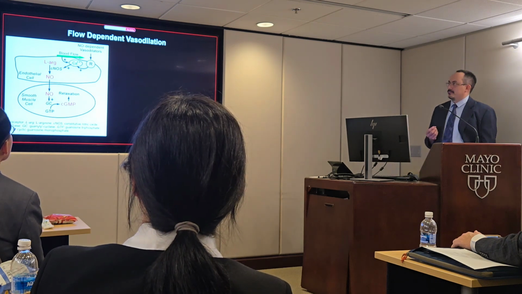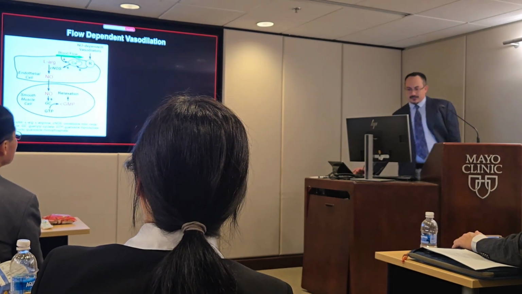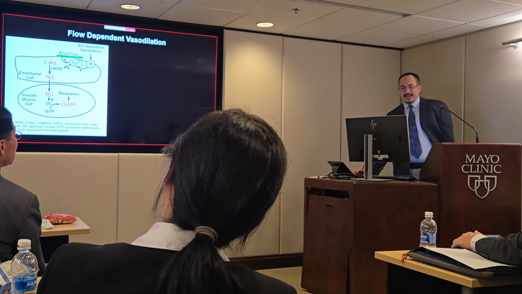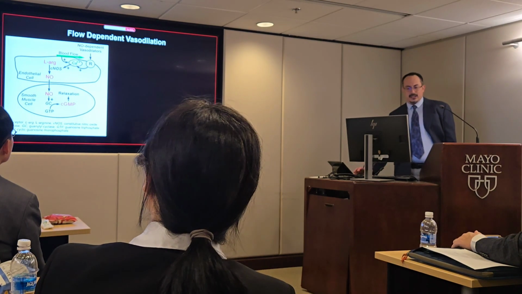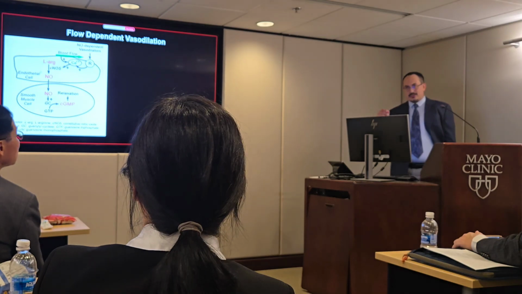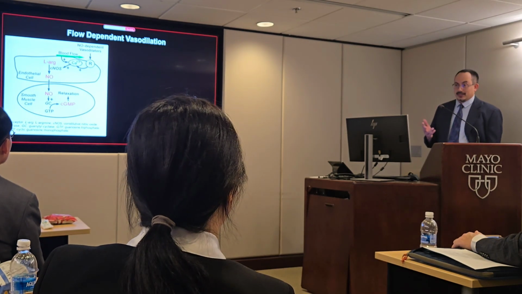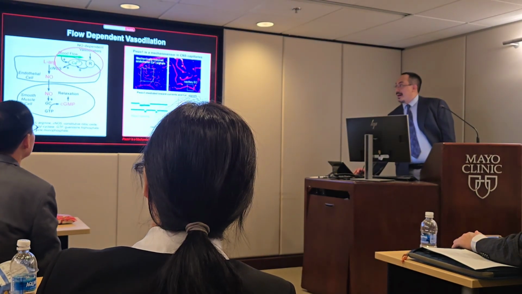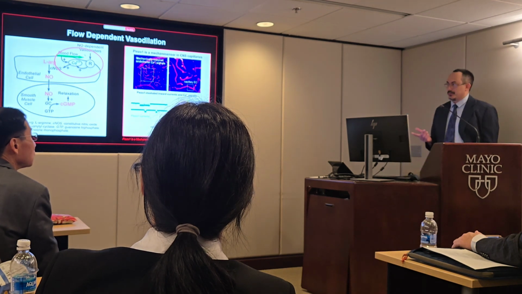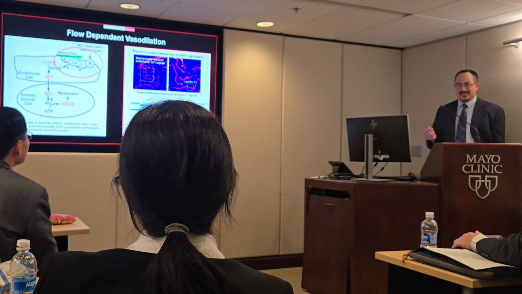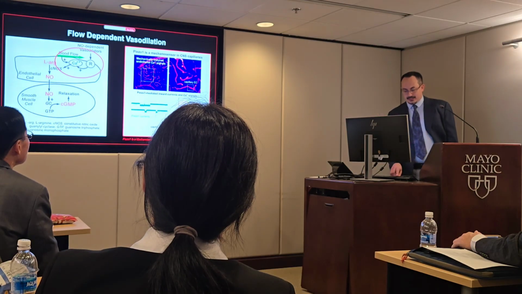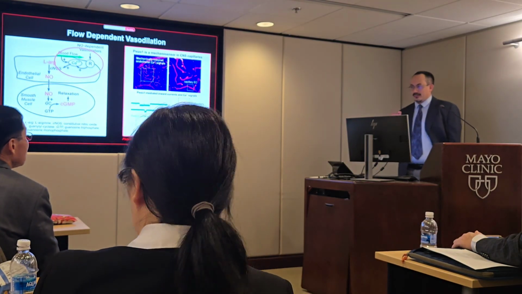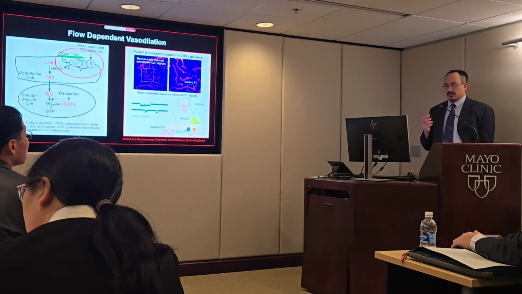And so when we want to look at flow-dependent vasodilation, we've seen this already today where blood flow can increase calcium inside endothelial cells. The calcium activates eNOS, endothelial nitric oxide synthase, to generate nitric oxide, which can lead to the relaxation of the underlying smooth muscle cell, or in this case, pericytes. Recent work has shown that one of the pathways of increasing intracellular calcium is through this Piezo1 channel, where activation of this mechanosensitive ion channel can increase calcium and lead to dilation. And so we wanted to look at the activation of endothelial cells, but in a more physiological context.